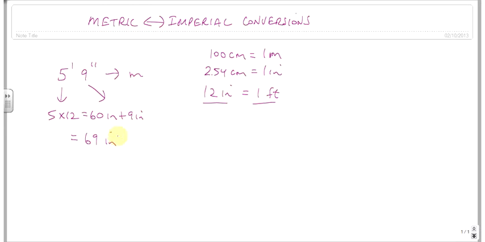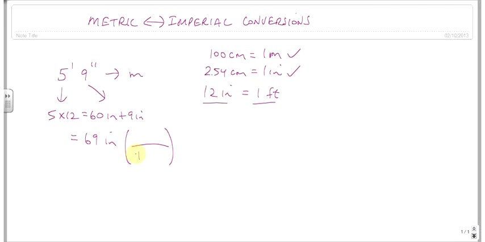If I had an inch to a meter conversion, I would just use one set of brackets. That would be all I would need. But I don't. Here's what I do know. What I can do is go from inches into centimeters, then from centimeters into meters. That's 2 sets of brackets I'm going to need.